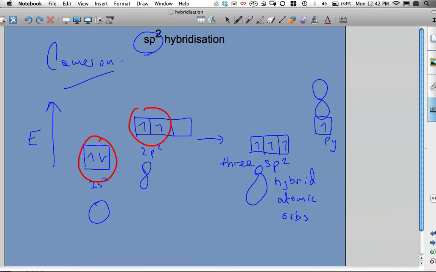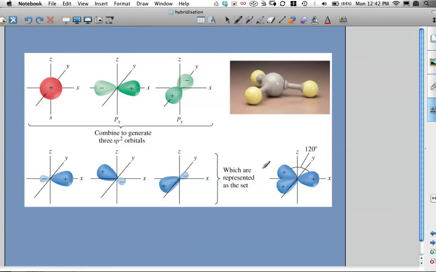Okay? Now let's have a look at how these orbitals look. Here you go. Now again, in the old diagram, this doesn't represent any energy changes. This is just showing you the orbitals mixing. The s and two of the p orbitals, now here it's got the px, py, doesn't really make any difference, like I said. Giving you three orbitals, like this. Now these three orbitals will contain electrons, and they will repel each other.